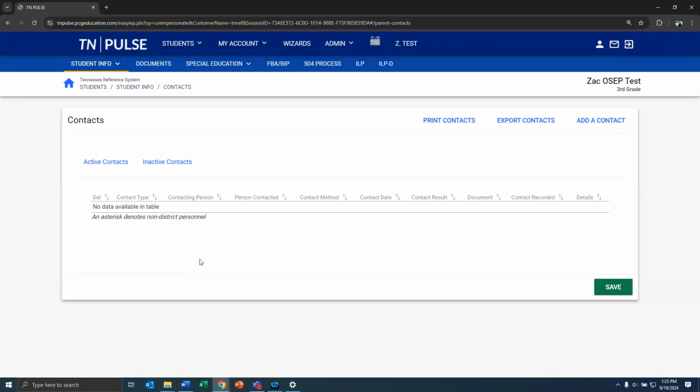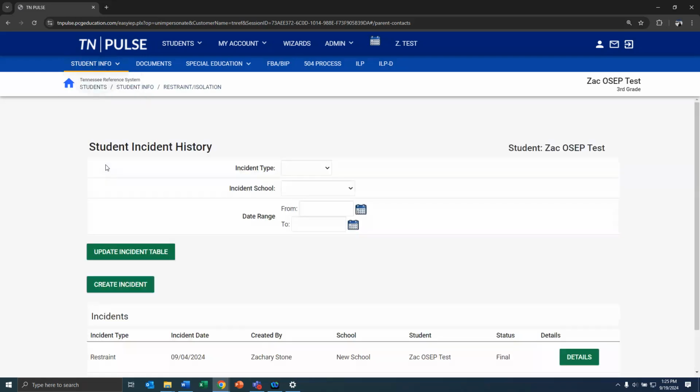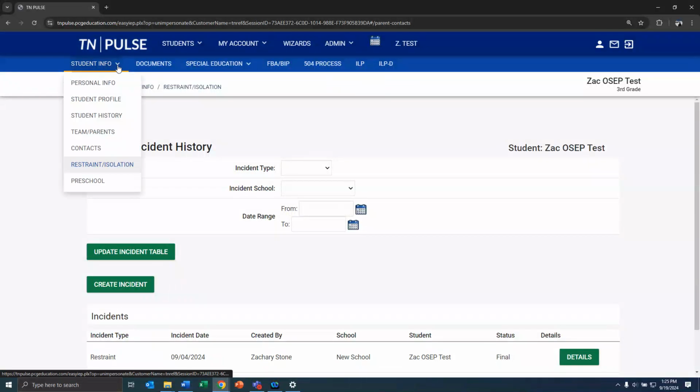This is, as the name indicates, a record of every single event that has been created in the system, and then documents that are associated with those events.